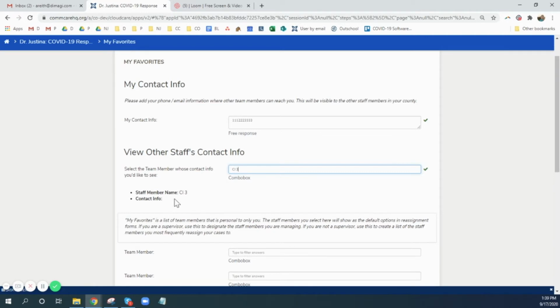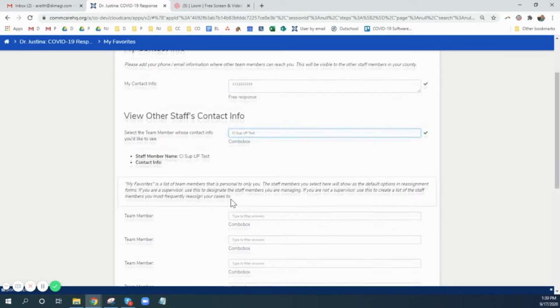If they have entered it, then it would appear here. And just a note, you're going to see throughout this training session all of these test user names. Of course, these are going to be the names of the actual contact tracers and case investigators in your LPHA.